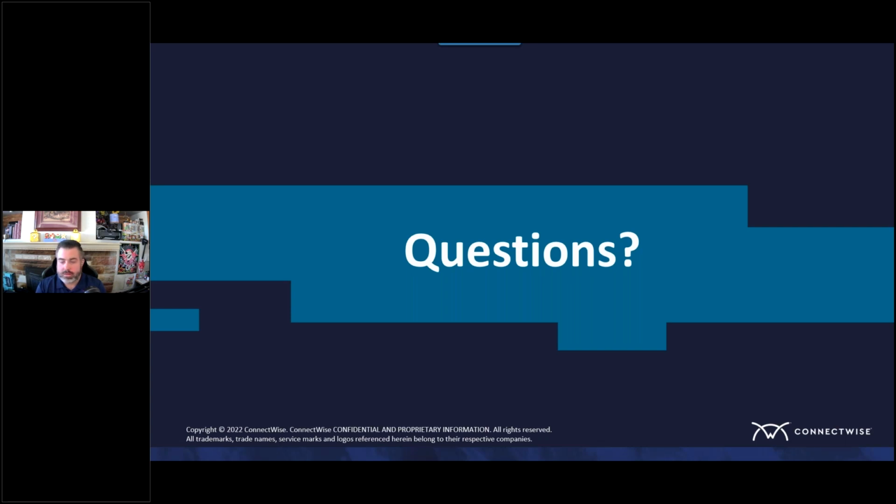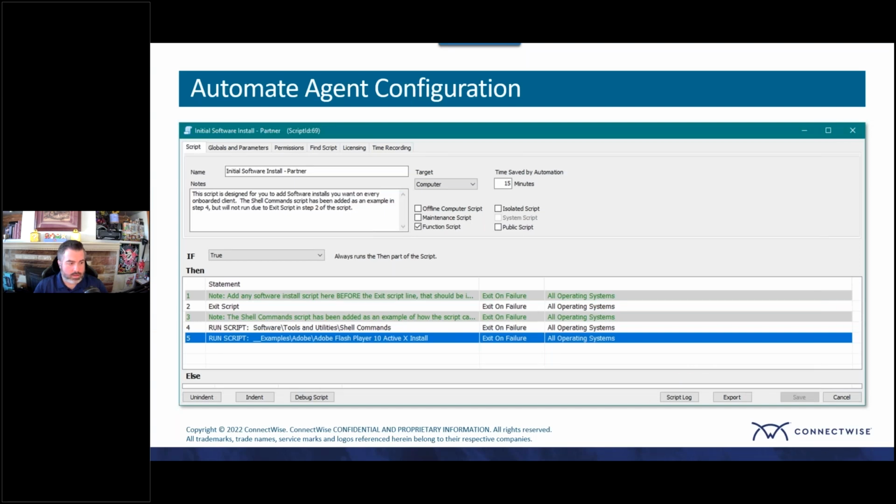All right, we have another question here. Can you set up default printer per location in a client during the onboarding script? The question there is, how would you set up a default printer per client, or per location in the client? How would you normally set up a default printer, right? Obviously, you can do it in Windows. Can you do it with a PowerShell script? Can you do it with a command line?